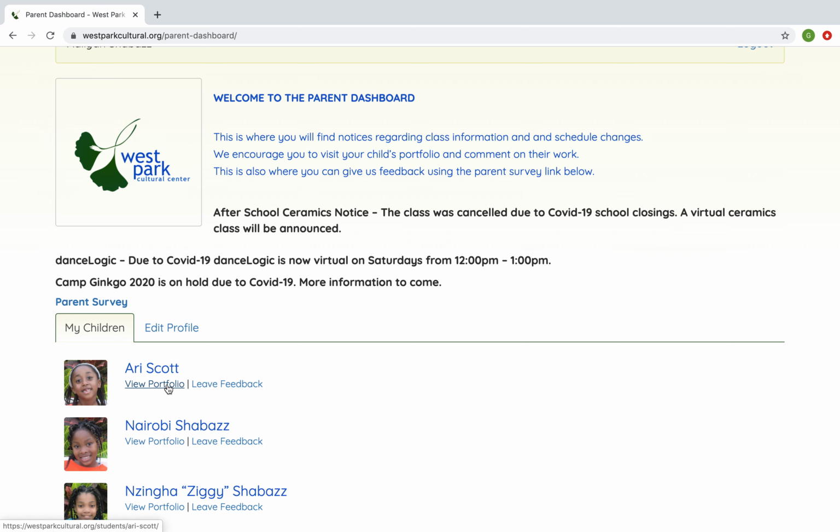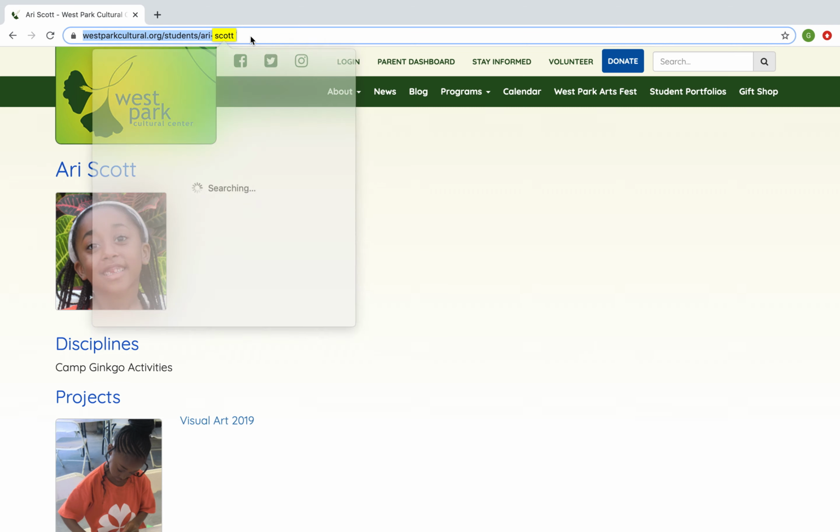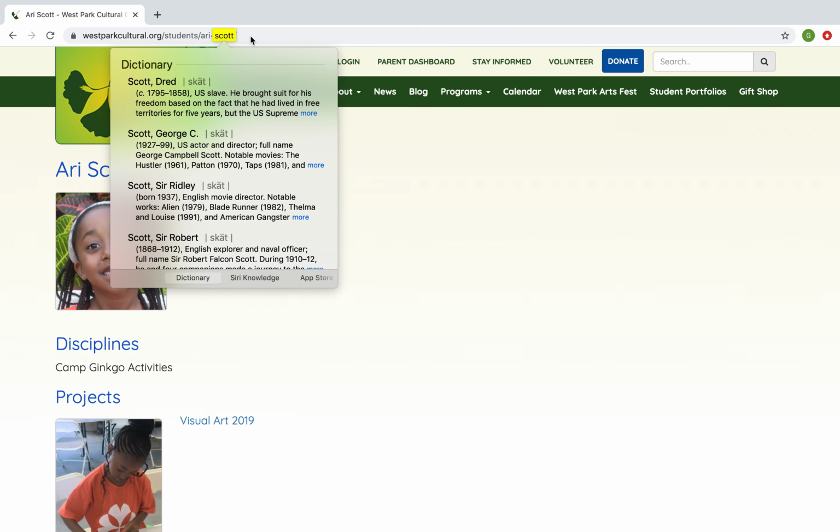So I'm just going to click on a child's portfolio. Okay, so this is how you would access it from your parent dashboard. But if you have not created an account and you don't have a parent dashboard yet, I'm going to show you how to do that going through the West Park's homepage again.